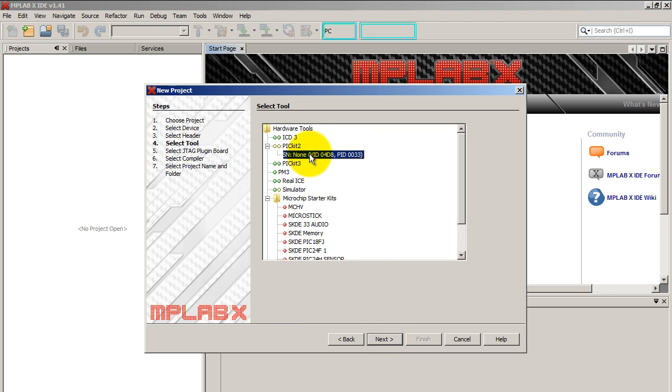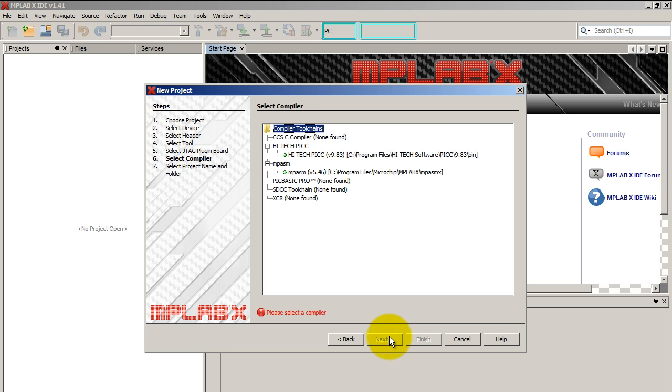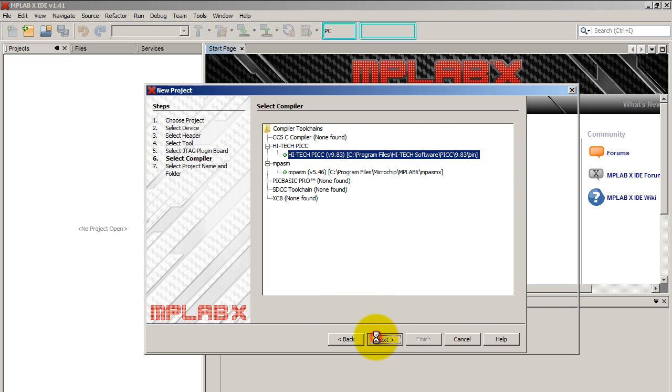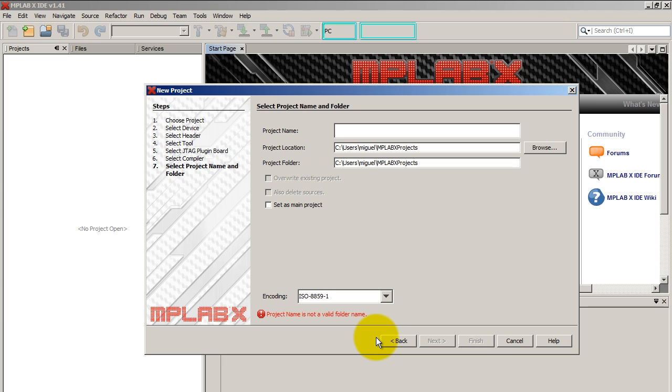No debug header, and I'm using the PICkit 2. Like I said, we'll be using the HI-TECH PICC compiler. Let's call this project Blink LEDs. Also set it as a main project.